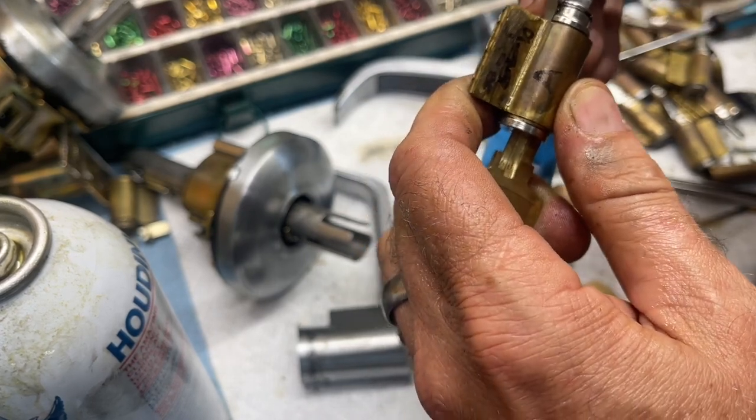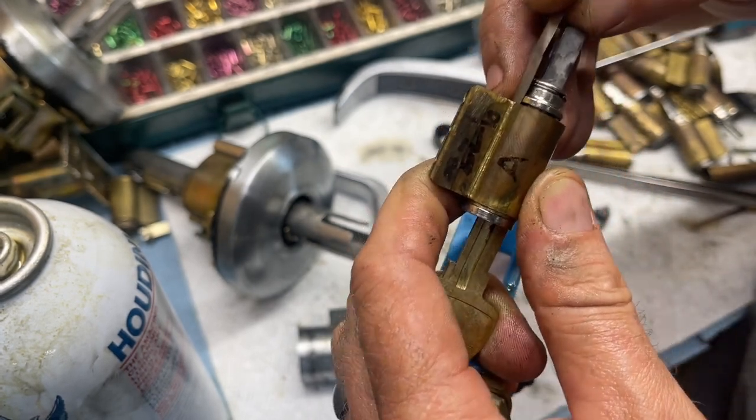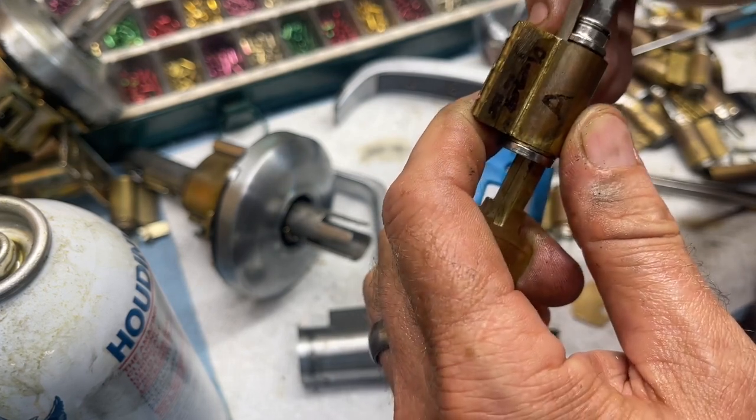All right, just past 6. That's one of the problems when your shim gets bent. It keeps crumpling on you. Okay, there's 5.